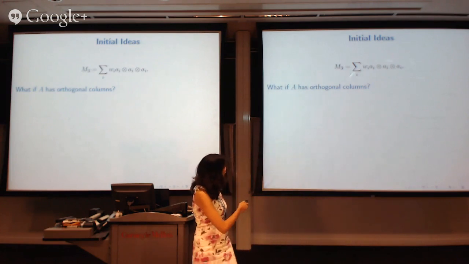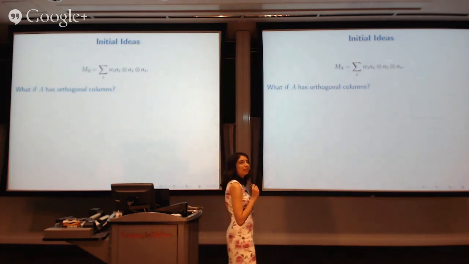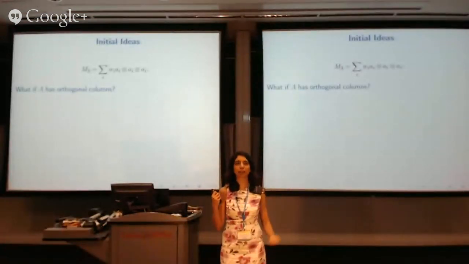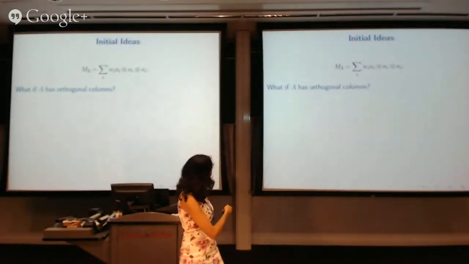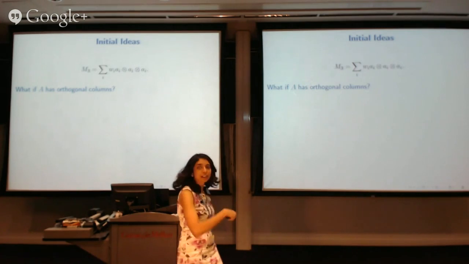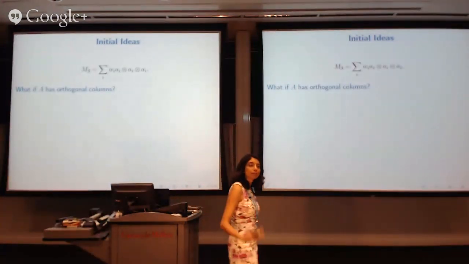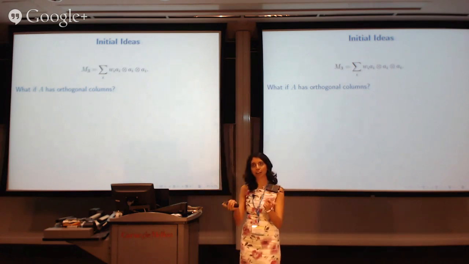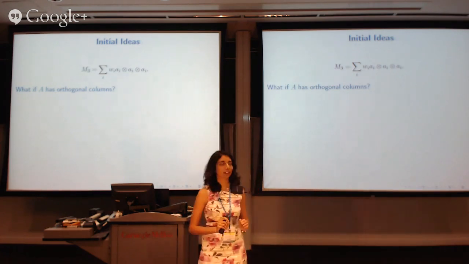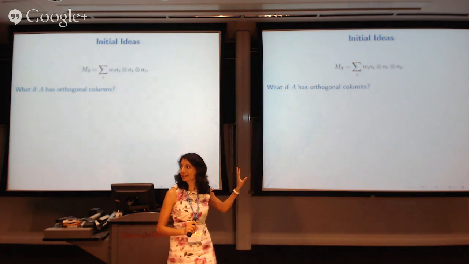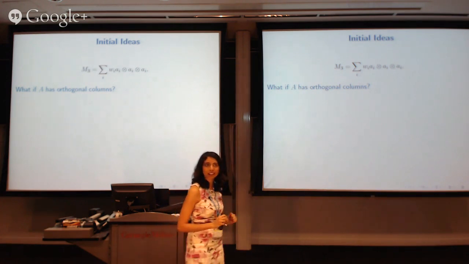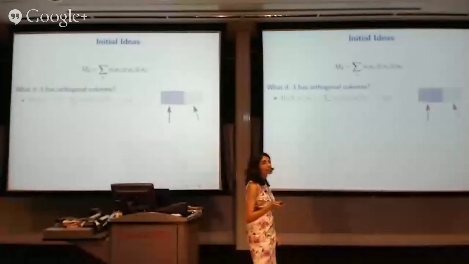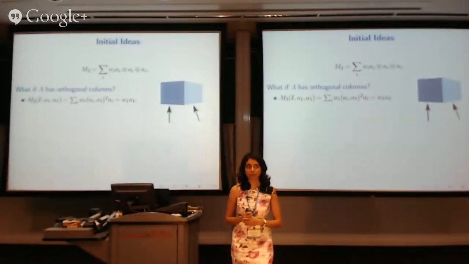Let's now take a very simple case, get some intuitions, and then see how we can solve the more general case. So what if the mean vectors were actually orthogonal columns? The different means of different components had 0 inner product, like they were orthogonal. Of course, this is a very limiting case. We want to handle the general case, but let's for a minute just limit to this case. So in this case, what properties do we have?